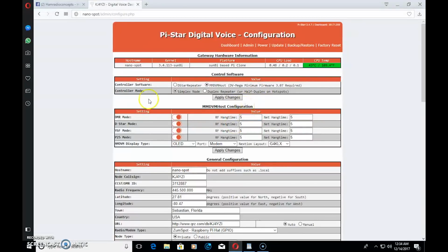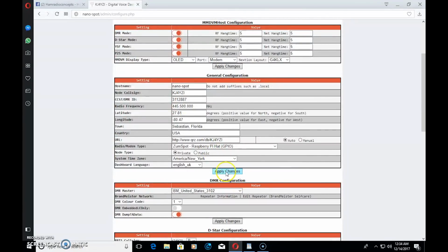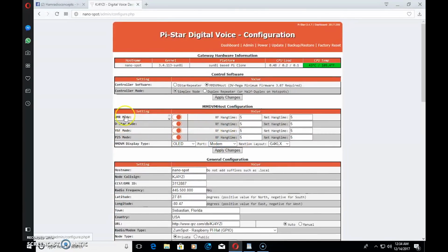Now, each one of these bars here has different settings, and when you make a change in one of these, you want to apply changes. If you modify all this and hit apply changes one time, it's only going to save wherever you hit apply changes. So you start, you choose the mode you want. So if I wanted DSTAR and Yaesu Fusion only, I could turn those on and set the hang time appropriately. So this unit, if you turn all of them on, it's going to be in scan. LEDs are going to be spinning around. And then once somebody transmits on Fusion, it's going to switch to that mode automatically.